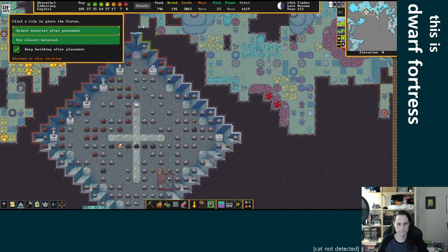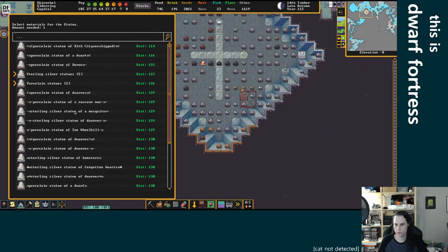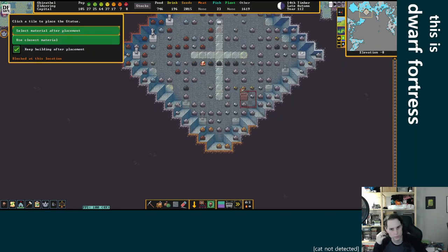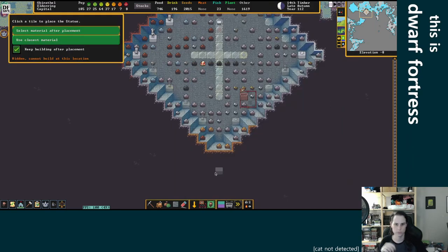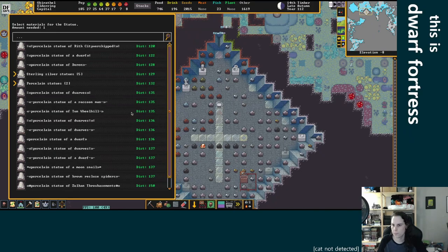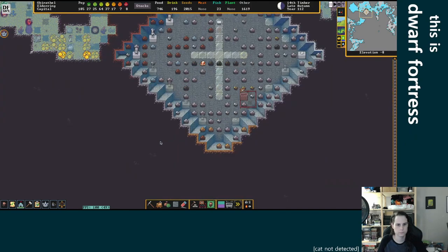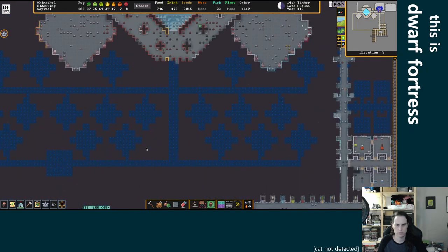Mandated goods, okay. Sterling. A mosquito. Dwarves. Forgotten beasts. Dwarves. A specific person? I guess. And then the rest of these are porcelain. Yeah. 2, 3, 4, 5, probably. And then the rest of our statues, we'll save them for later.